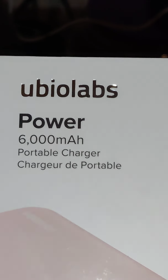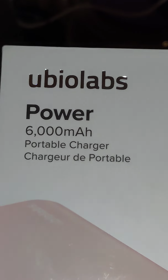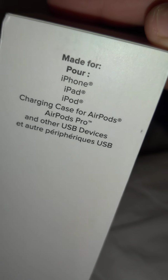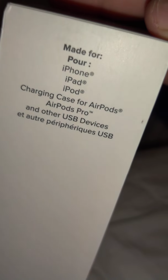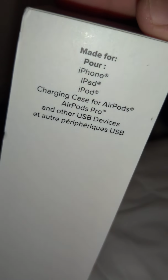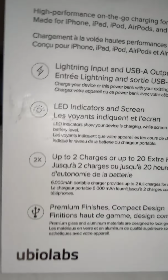It's a Ubiolabs power 6000 milliamp portable charger. Pretty darn cool. I got this for very cheap from Ross. And I love Ross. Ross is a fantastic store. It's a great place to go. In all honesty, even though it's a power bank, you can still use it for Android. But yeah, I thought it was really, really cool, so I really wanted to try it out.